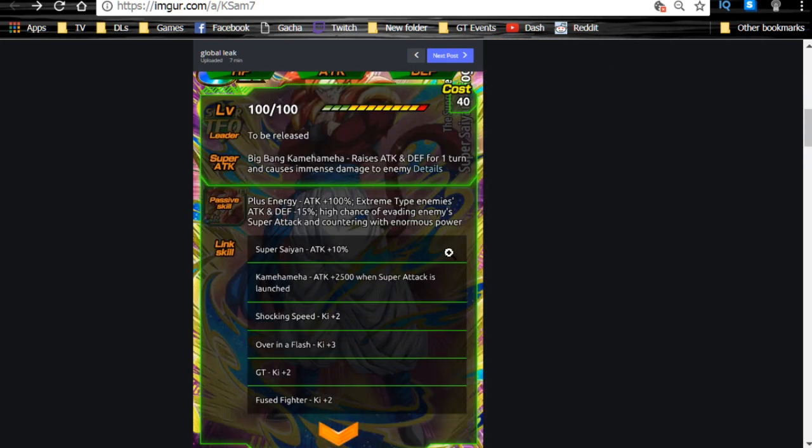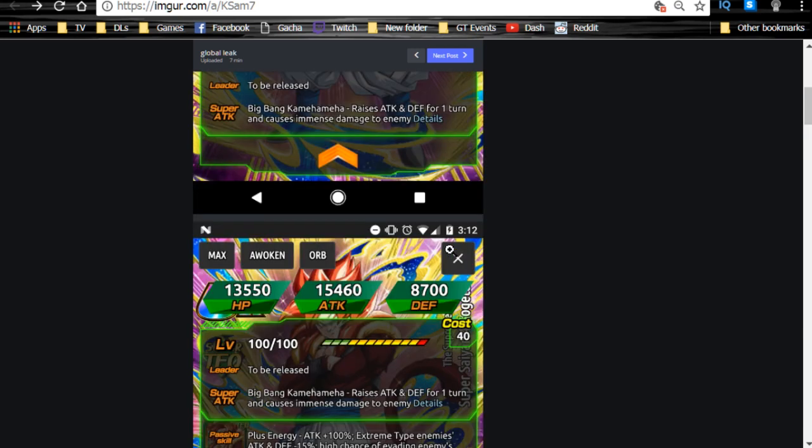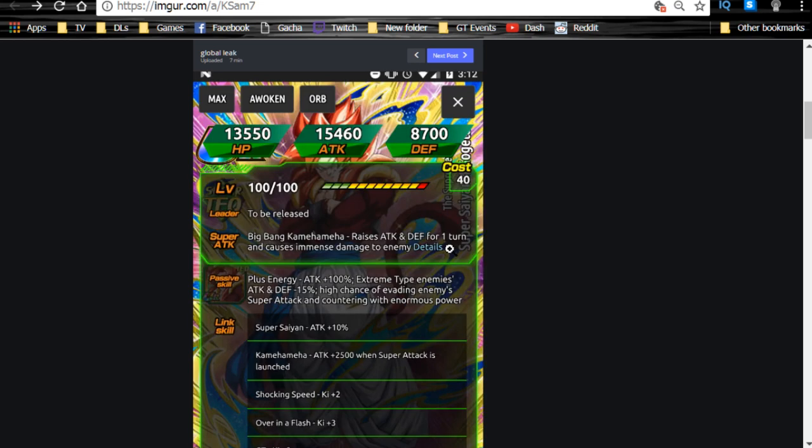Now, the only thing that calls the question here is, if you all remember on the JP side with Janemba having that ability to dodge, a high chance to dodge super attacks, we're all supering. That's all there is to it. If his Dokkan event allows him to have that high chance to dodge, holy crap, it's going to be a pain in the ass.